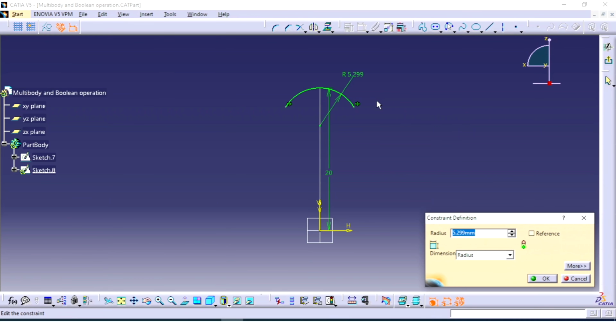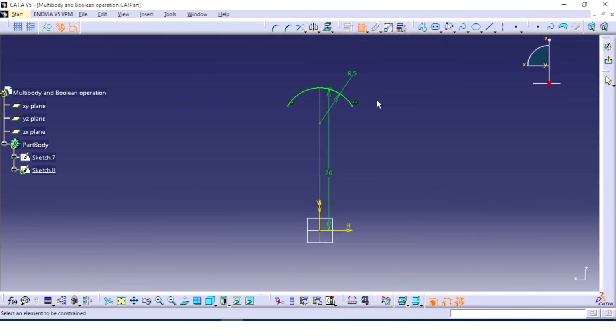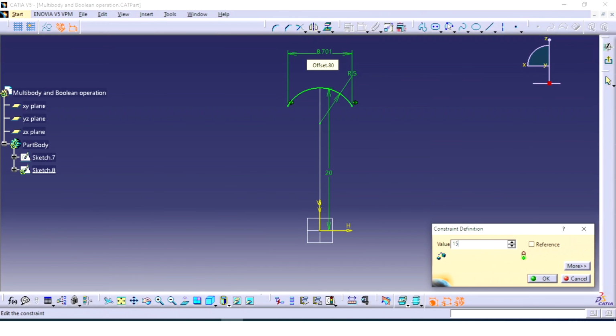Here it is 5 mm, yes, 5 mm, and we can give the width actual. This is of 15 mm.